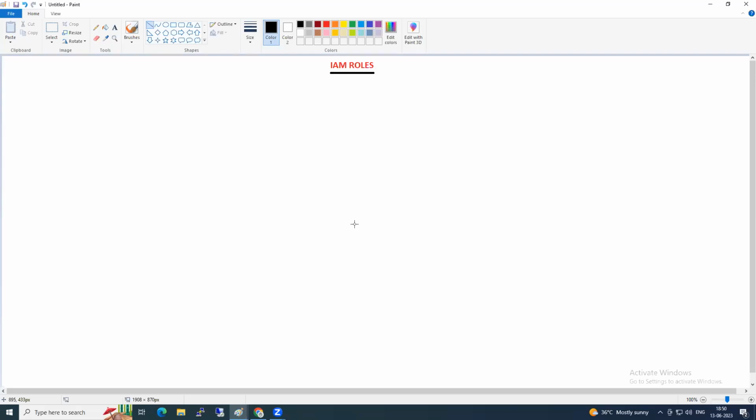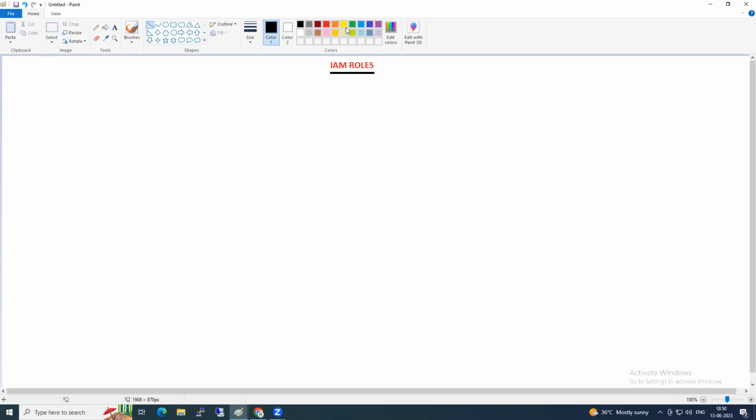Without a username and password, can you access S3? Without an IAM username and password, can you access EC2? You cannot even log into the AWS services. But we can do it using the concept called roles.